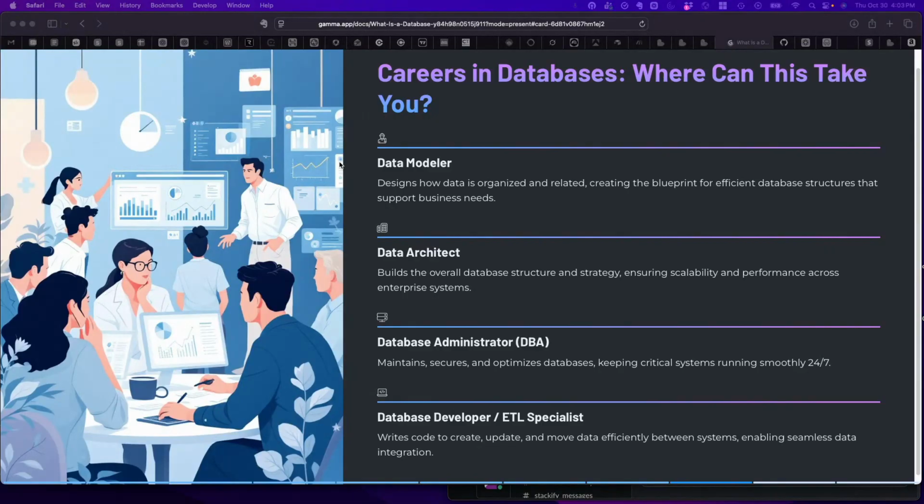And then moving on, you've got a database administrator, and this is the individual that maintains, secures, and optimizes the database. So they're going to install the database software. They're going to be responsible for the backups and recovery, and they'll be involved with the setup of any high availability setup that might be in place. And then, of course, you're going to have your database developer and your ETL specialist, and these are the people that are interacting with the data from an application perspective, or they're getting data into and out of the database. So these are just a few examples. There's a lot of other careers that you can pursue, but these are four that you can consider.